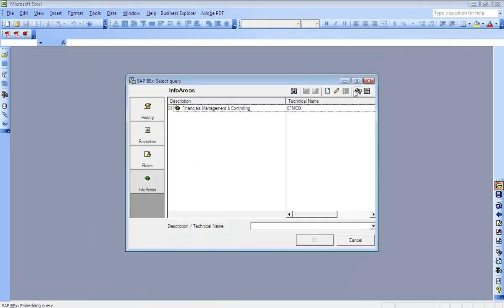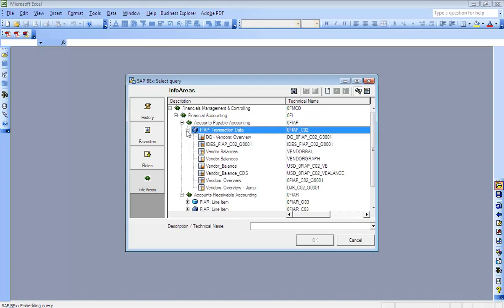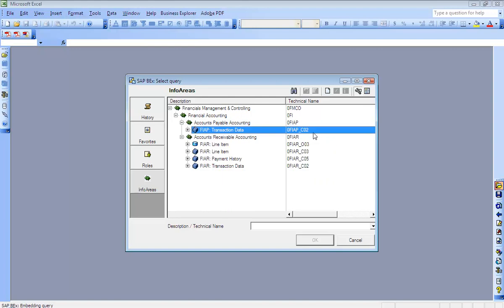So let's put the technical names on and expand the nodes so you can see both of them now. Right, we added this info area, so we are able to see everything underneath that info area, and we already had 0FIAR. Now from the role, if I remove 0FIAR, then you would only see this piece. You won't be able to see all this.